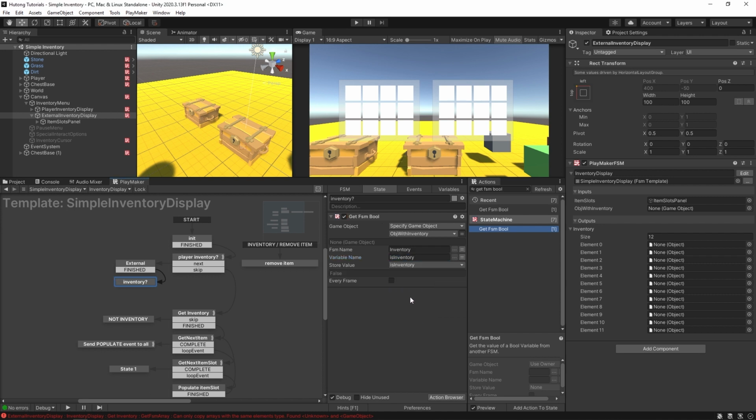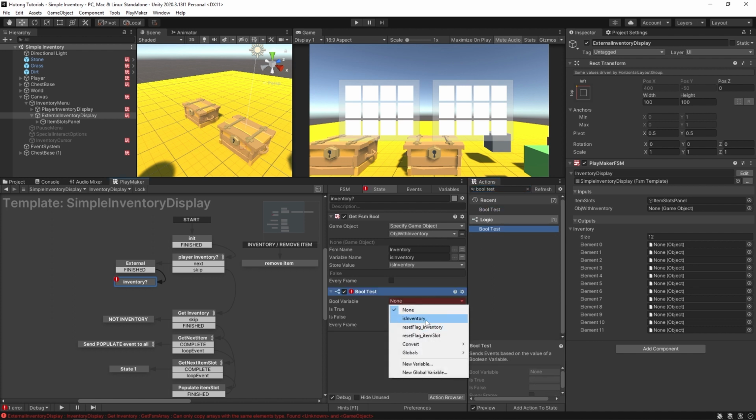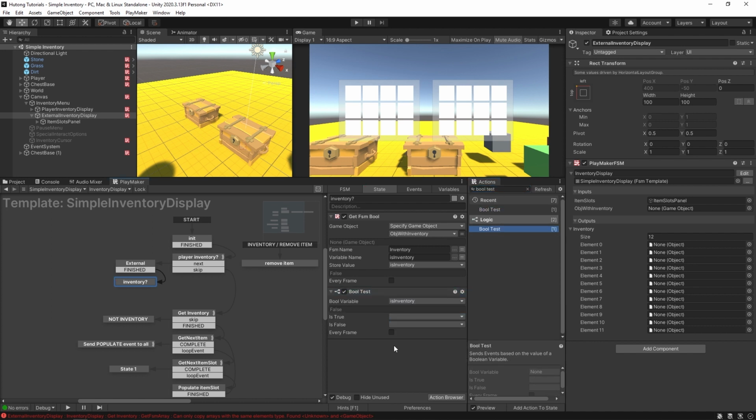So this bool, if it doesn't have this FSM, there's no bool value that it can return, and so it'll just return false. And that way, when we do a bool test, this is inventory, we could send true or false, and if it's true, that means we can just continue forward. So we'll say next, and we'll go ahead and get the inventory.